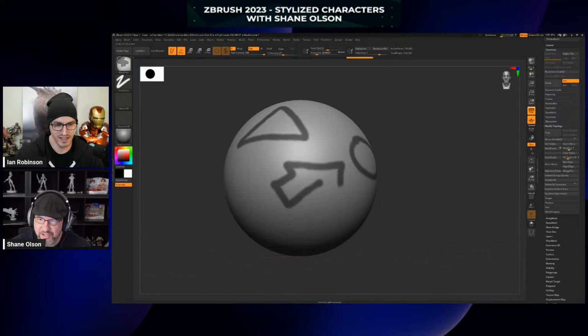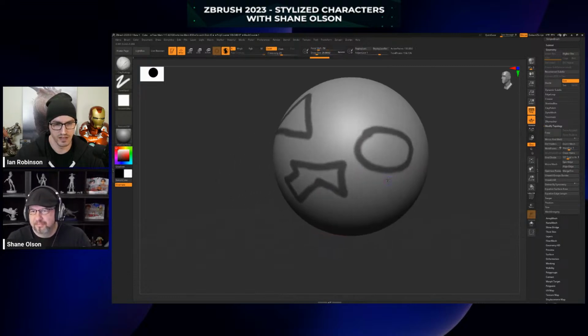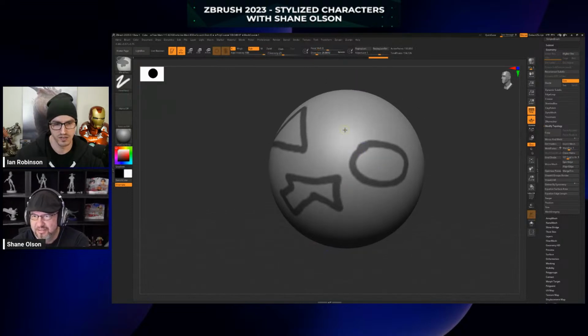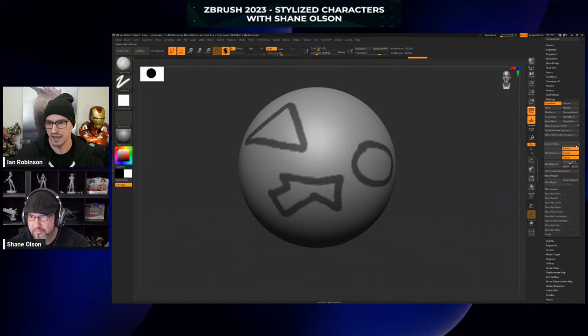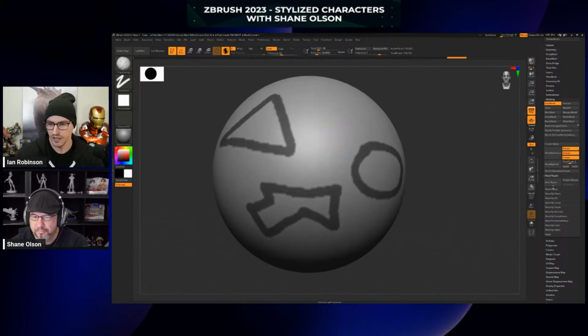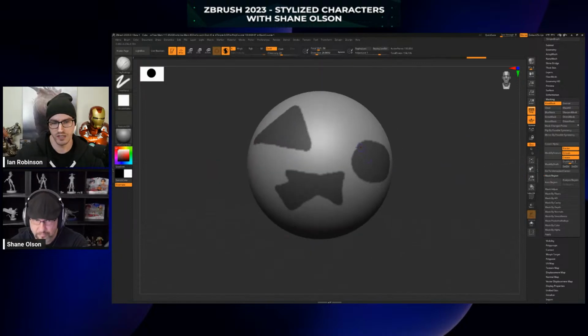Maybe I'll just sharpen that up a little bit by hitting Control Alt and tapping on the mesh, which will sharpen that. Or if you go under masking, you have an actual sharpen mask button. Then I can hit auto region and it's going to detect those walls and autofill everything at the same time.